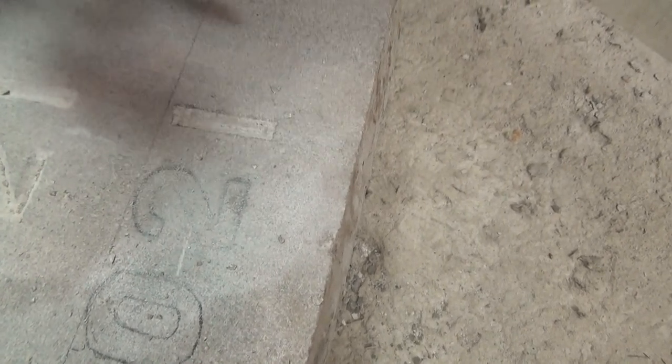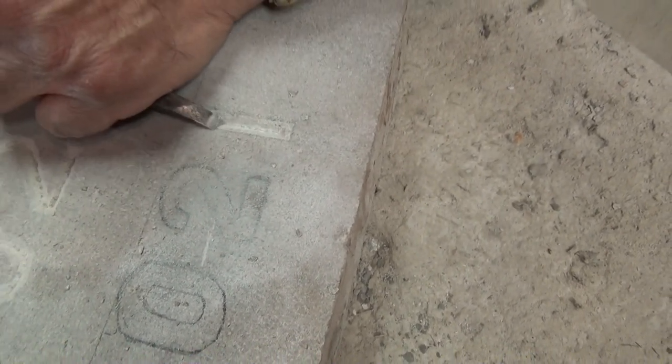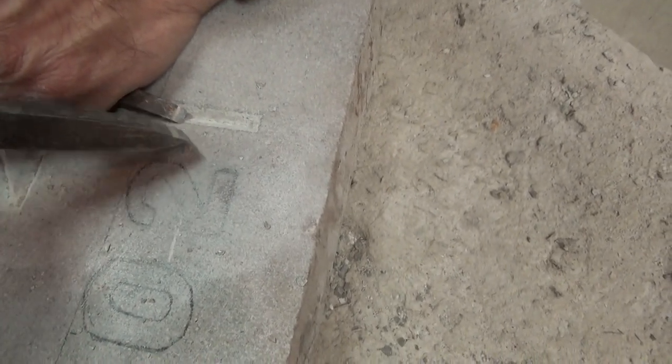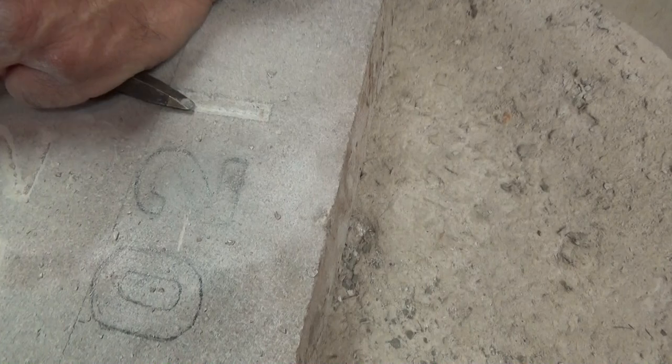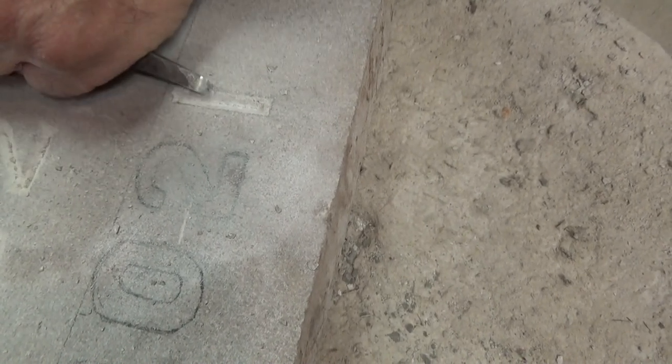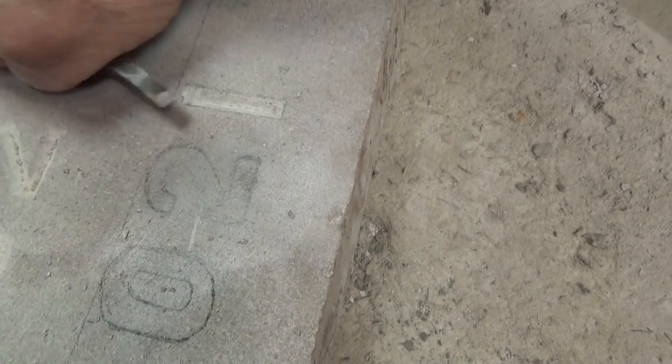In other words, I'm going to go about from the corner of my chisel to the corner of my chisel. It's going to be about the depth of that cut. This is about 3/8 of an inch, and the depth of the cut is going to be 1/4 inch.